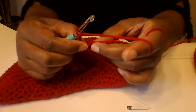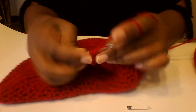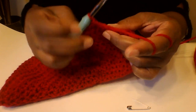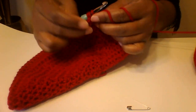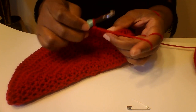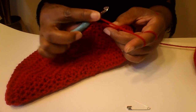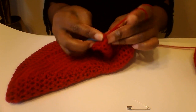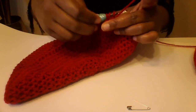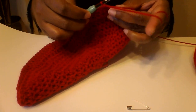So you're going to chain 2. Skip the next chain, and do a half double crochet in the next chain. Skip. Half double crochet. Skip. Half double crochet, wrap the yarn around your hook, go into the stitch, grab the yarn. You have 3 stitches on your hook. Go ahead and pull through all 3.